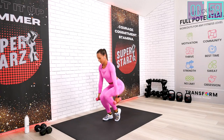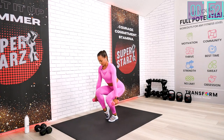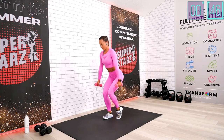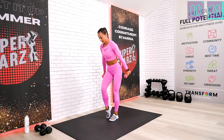Top squat on the same leg you squat. You're going to go warrior 3. We switch. All the way. Do it with the weights or without. I want to see excellent form, guys, as always. Breathe.